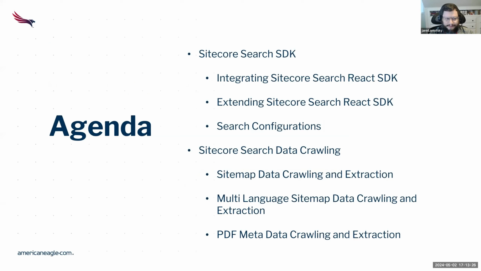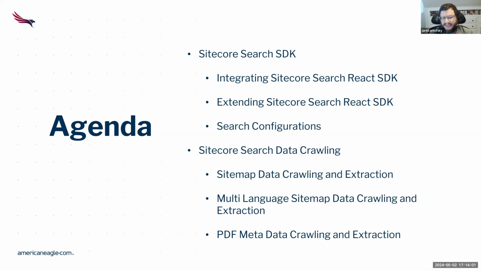For the agenda tonight, I grouped it into two sections. We're going to talk about the Sitecore Search SDK: integrating the Sitecore Search React SDK, and extending it, adding some features to it. We're going to talk about how we did some search configurations, how we controlled it, how we made some things variables, etc. The second half of the presentation will be about Sitecore Search data crawling.